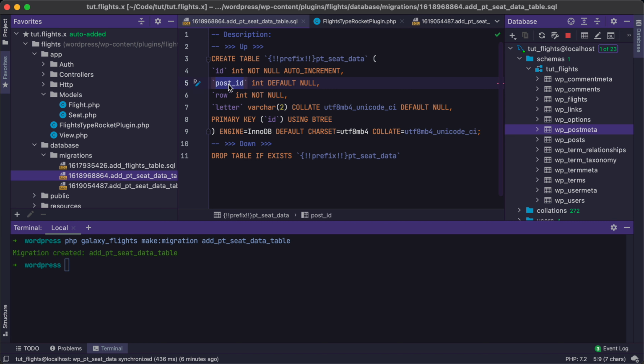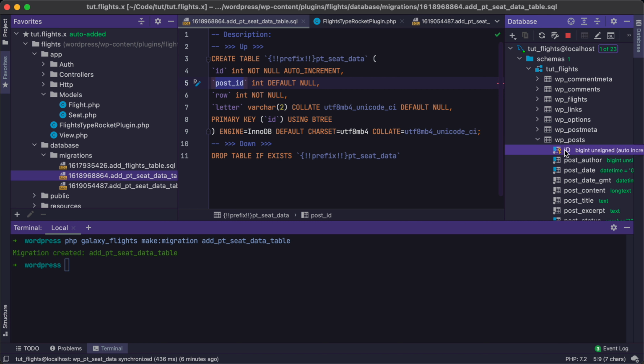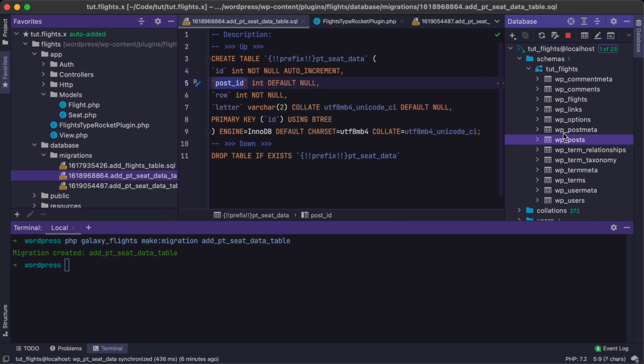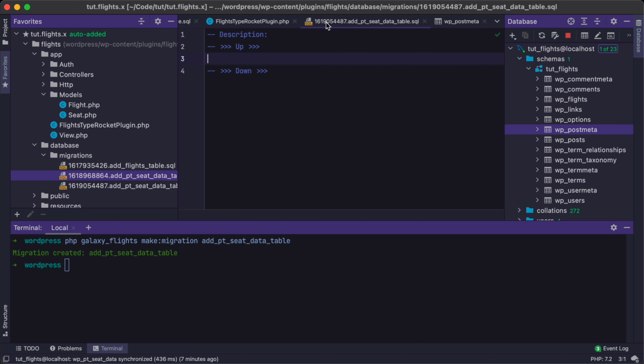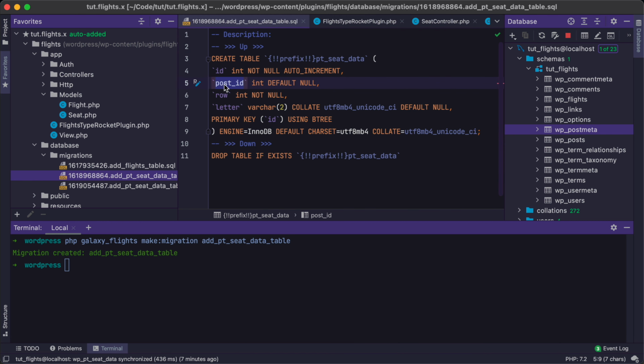This post ID relates back to the post table over here, and it connects to that ID. We want the post ID of the item that we create to match the post ID here. This is very similar to how post meta works, where we have post ID, and that's how it connects the data back to that post record. Then we can connect these custom fields over to our post.